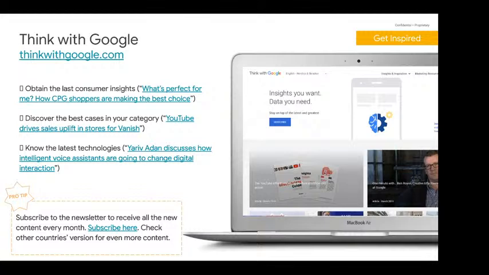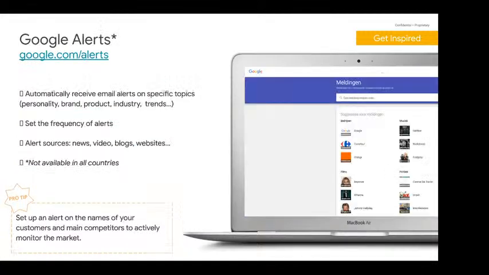The second tool for getting inspired, and that actually could also go into the exploration phase, is Google Alerts. This is one of the tools that I believe might not be utilized that often, but it does bring tremendous value to marketers. I'm a user of this myself. What it basically does, you can choose by going to the link different topics or keywords that you want to receive email alerts on when information on the web shows up.